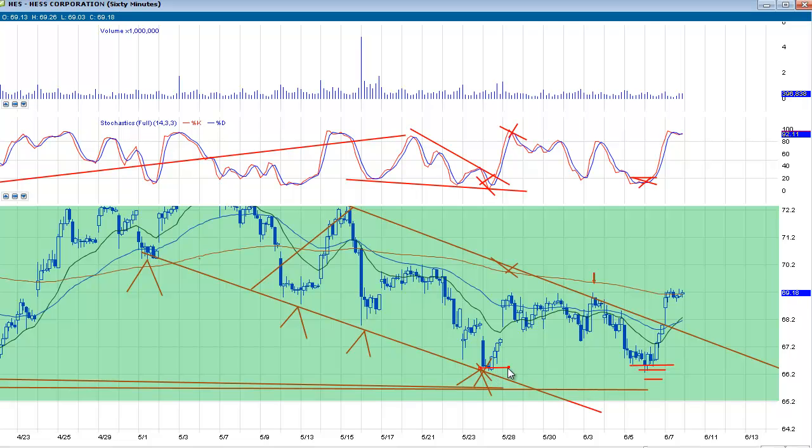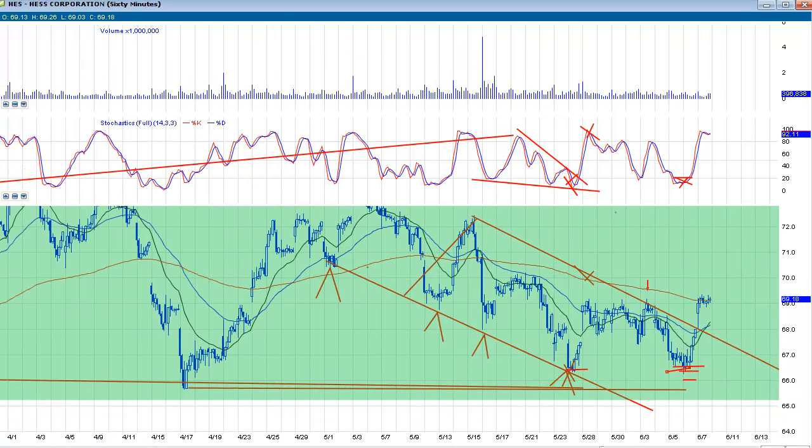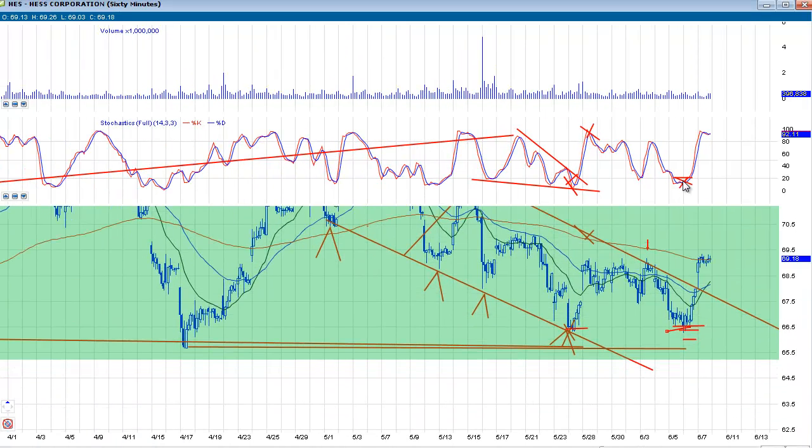So this is where most of these patterns break out, when you put a double bottom in. I loved it, and at that point, that was really your last great signal on this one, Hess Corporation. Now it's a little extended, and we talk about knowing when the ball's over the plate. Here's the ball's over the plate here. It's hard to say. Are we going to go embedded? We're going to move higher?